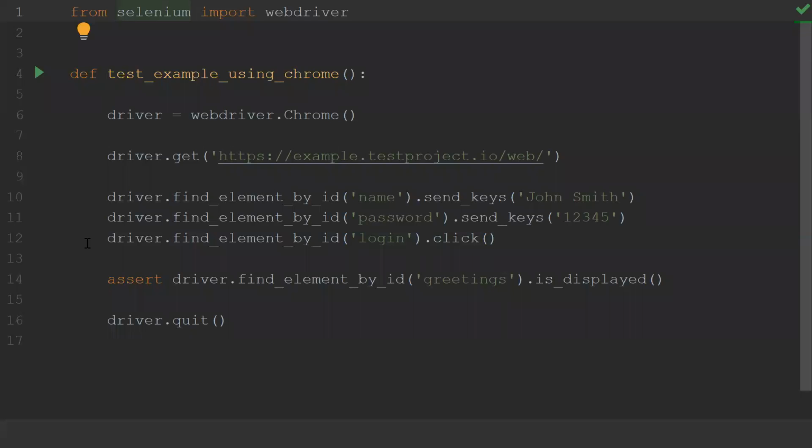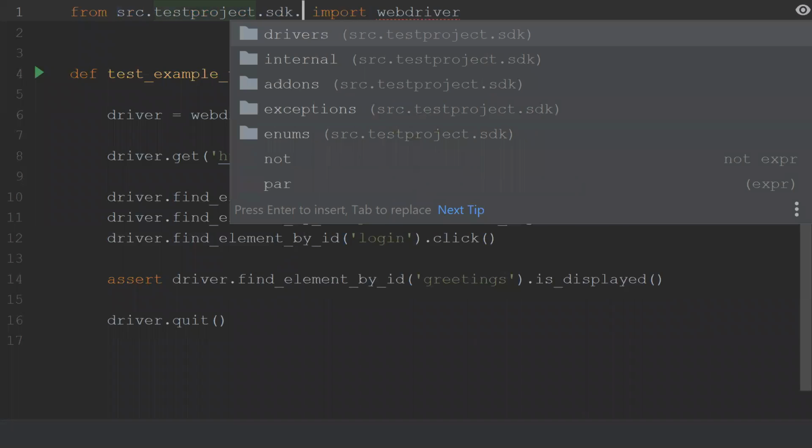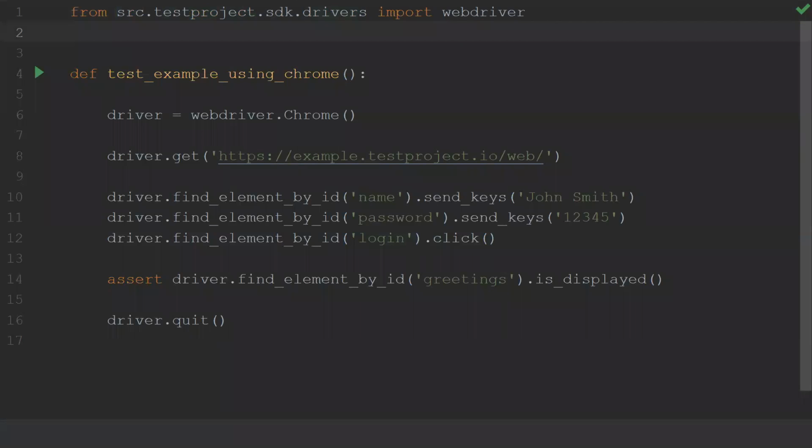But the only thing I need to change is I'm going to use a different WebDriver class. I'm going to use the WebDriver class from the TestProject SDK. So instead of directly using the WebDriver class from Selenium, I'm going to use the one that's in the TestProject SDK.